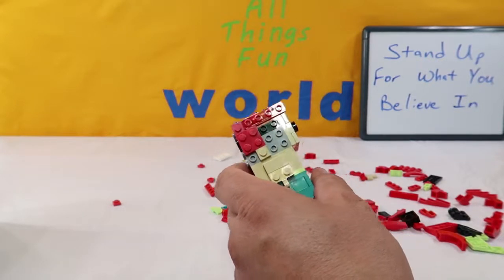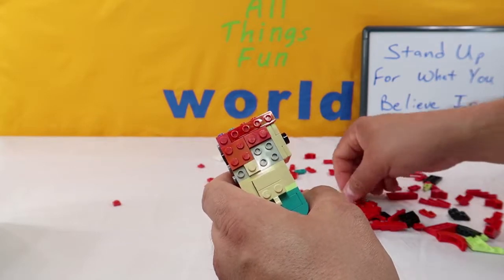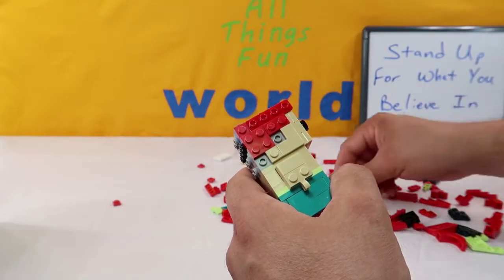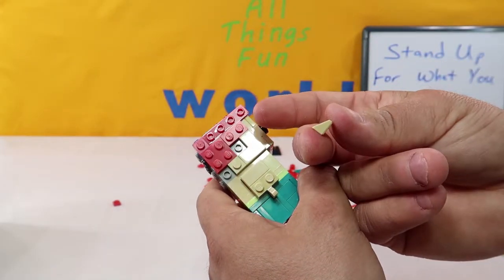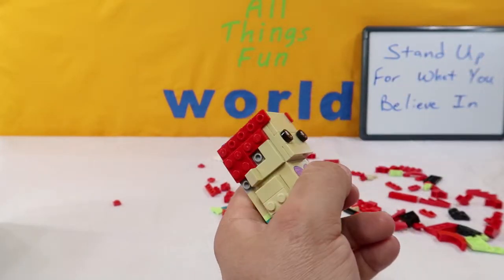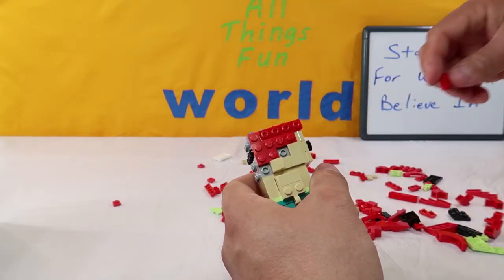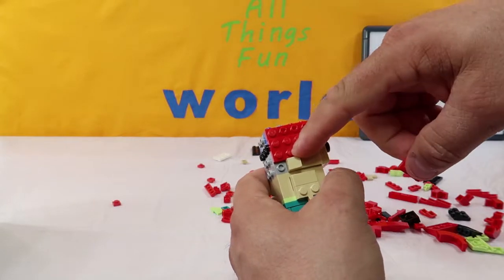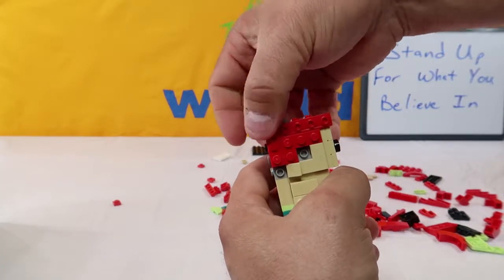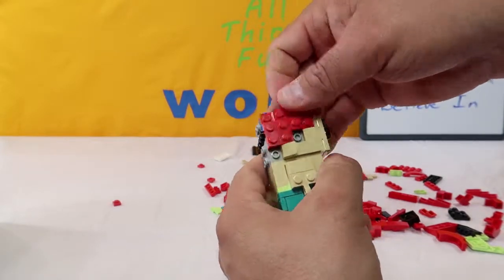Next up, we're going to take and add a two-piece red right here on top of the black. Then we're going to take an L-shaped smooth beige piece and put it in the front, wrapping it around like this. Then we're going to take a triangle piece and stick it right on top of this beige piece with the slope pointing backwards towards the back. Next, we're going to take an L-shaped red piece and put it right here, even with the beige triangle piece we put up. Then a two-piece red behind it on this side, and another two-piece red over there.